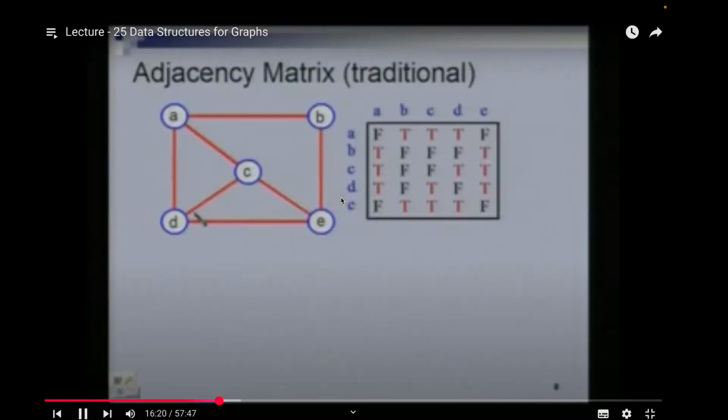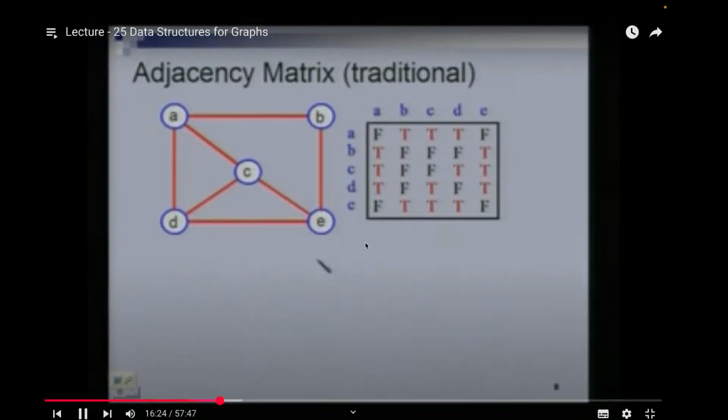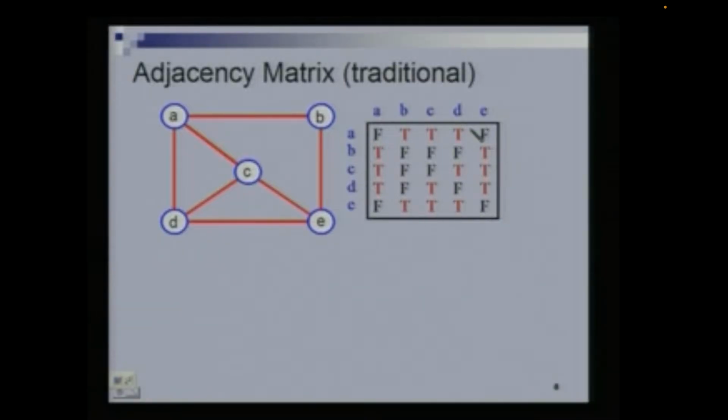Okay, so the third representation is what's called the adjacency matrix representation, and this is a very simple representation. Here you just have an n cross n matrix, and there would be basically just binary entries, bits 1 or 0. There is a 1, which is true, if there is an edge between those two vertices. Yeah, so there is a 1 here because there is an edge between A and B.